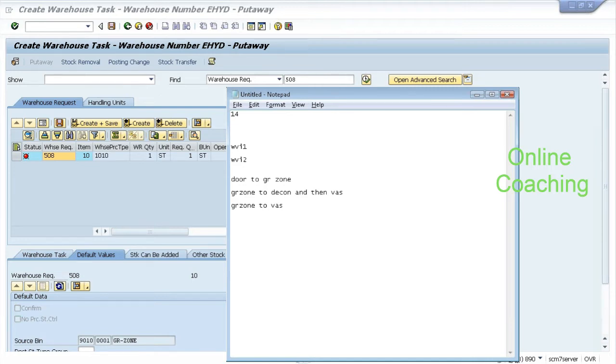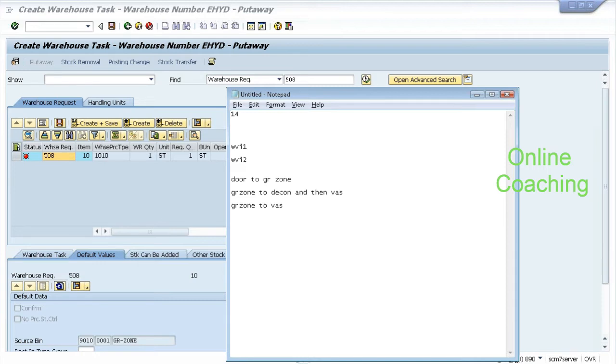Then, based on deconsolidation, if it is relevant, it will go from the GR zone to the decon and then to VAS. Otherwise, if there's no deconsolidation relevance, from the GR zone to VAS directly. So that way you just enable the process-oriented storage control. With it, you don't need to create the warehouse task; the system will create the next warehouse task automatically.